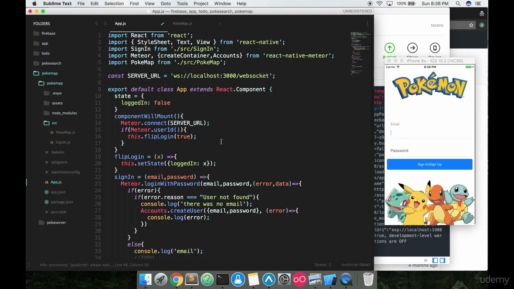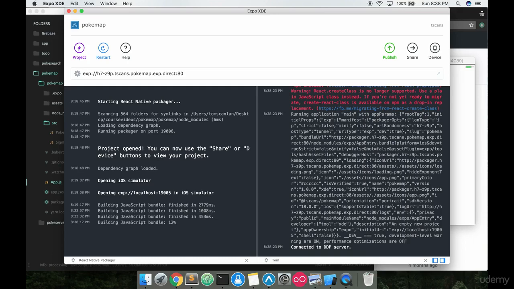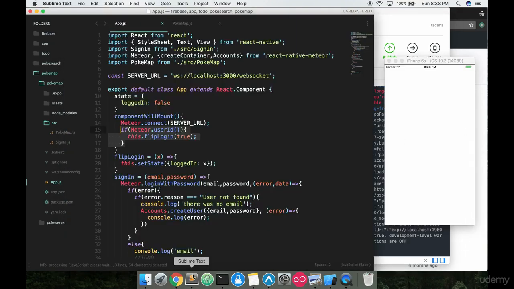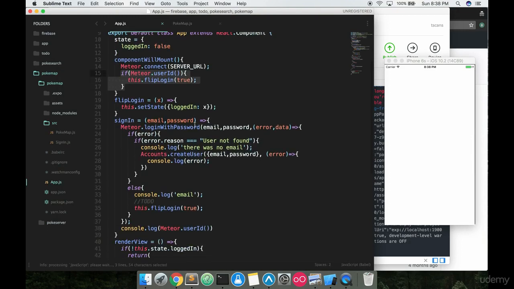Now I'm going to run this, and hopefully this works. Let's see. We might get a slight issue with this line of code. I'm not positive yet. Connected to DDP server. See, I'm not seeing the text on screen, which means something's up here. All right, so the video's getting a little long anyways. I'm going to fix this glitch in the next video.